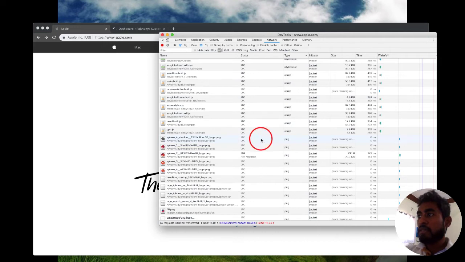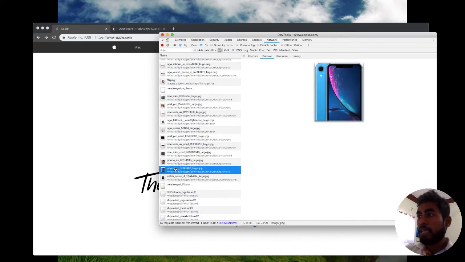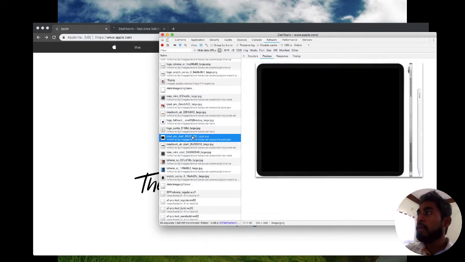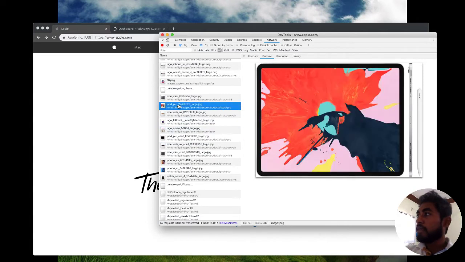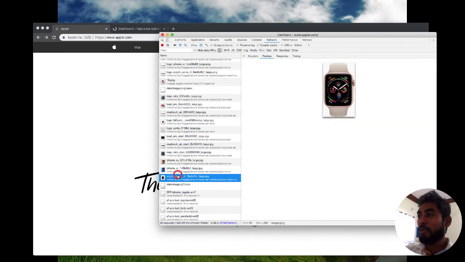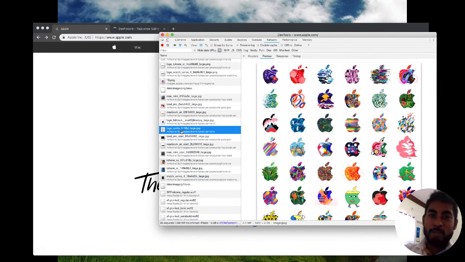And if I click on this PNG file, you can see a preview of that PNG file. And if I keep going down, I can see all the images. You can see that there's iPhone, there's MacBook Air, there's iPad, and they've done some crazy things. I think there's some iPad without the image, and then there's an iPad with the image. That's pretty cool. I love how much detail these designers put into these things just to give you that little Apple touch. And to be frank, it delights users like us, me, whatever.